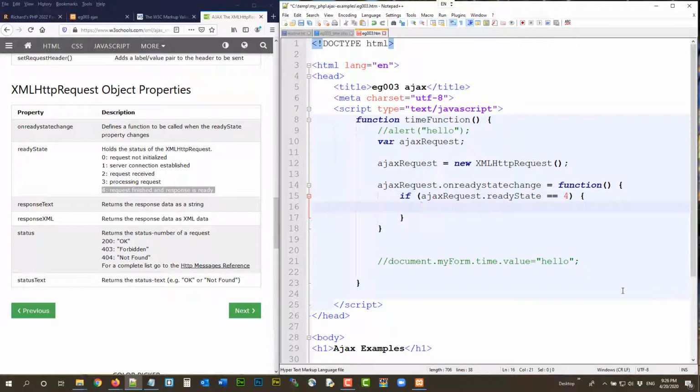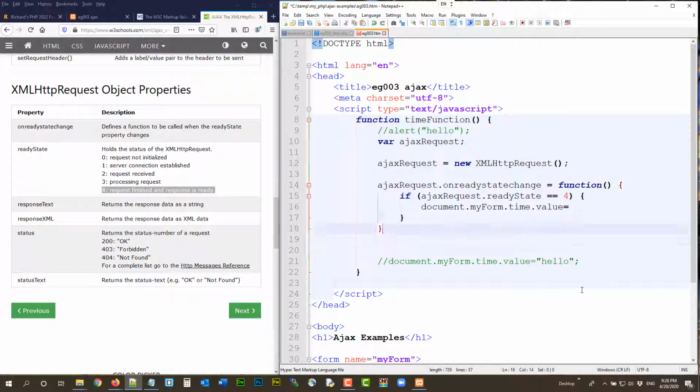If it's equal to 4, I say that this thing is equal to, not hello, of course. I don't need this anymore technically, but just leave it there. Obviously, it's not hello, it's response text. So if you send the response back using text, you get a response text. But what did we send? We haven't sent yet.